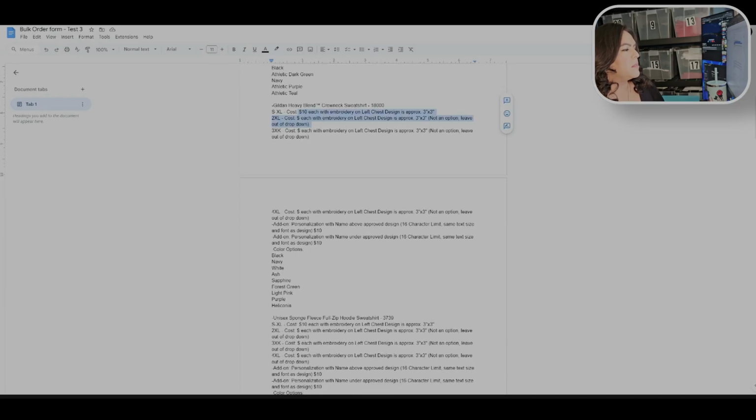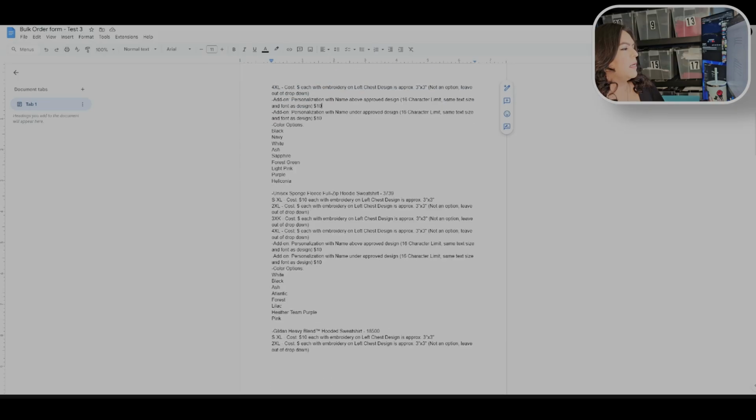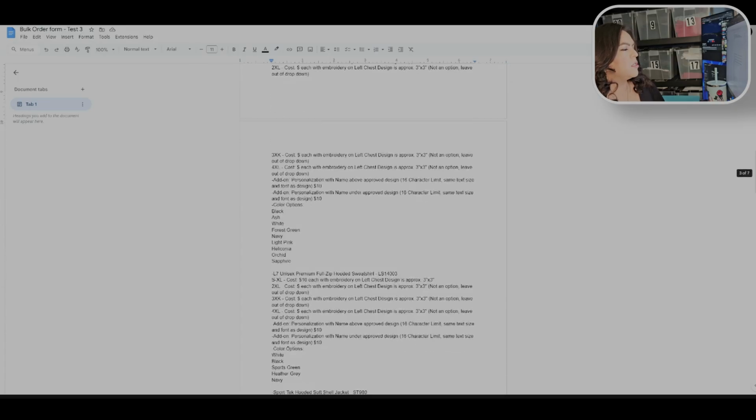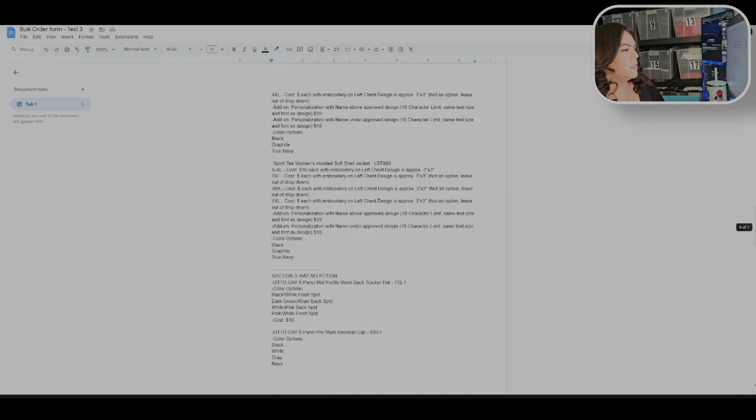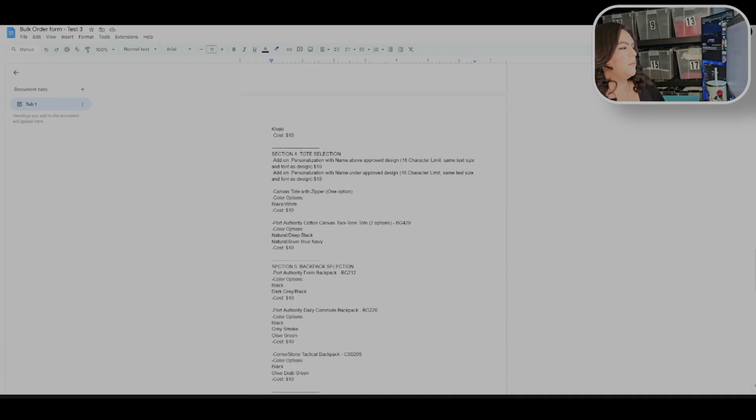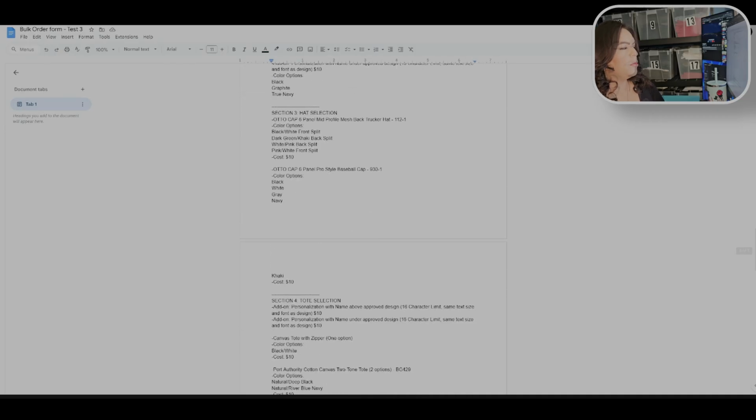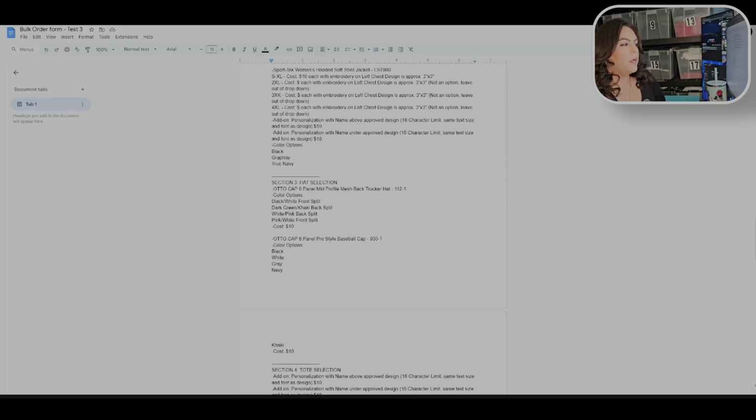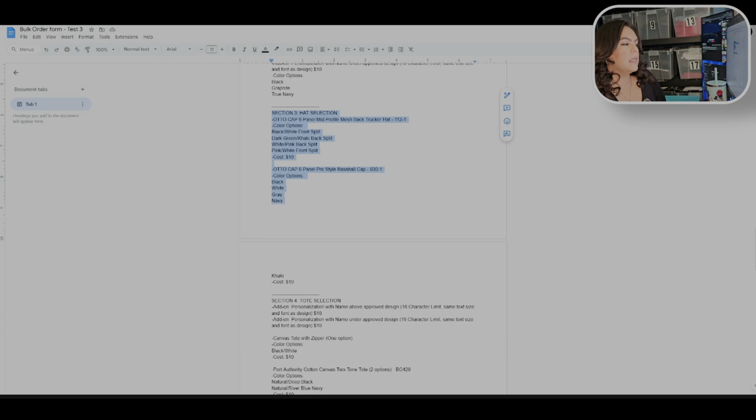Same thing with the sweaters, same thing with the hoodies, and so on. You're going to do this for each section, and you're going to make sure to be as detailed as possible to give people the options that are available without it being super complicated. You just have to be really detailed about what you're doing. Obviously, this information would come from between you and your client. You guys would decide what's going on this order form, and then from there, you would build it out.